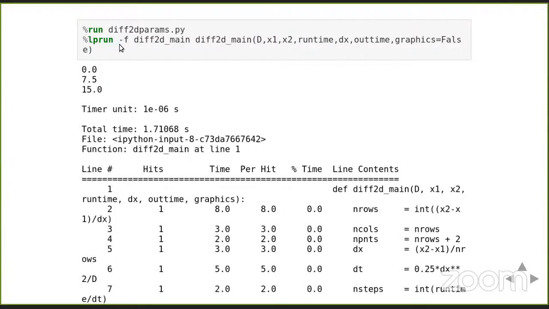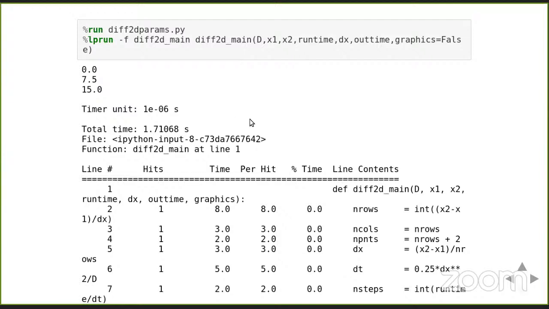Then you do lprun, and you have to specify what functions you want to trace. In the notebook, we haven't put @profile anywhere, and we won't have to. We can have lprun do that for us, sort of dynamically, but we have to tell it which functions those are. The diff2d main was a function that we're going to call, and we want it to be decorated. That's what the -f does. If you have several functions you want to decorate, you do -f function name, -f second function name, etc. And then at the end, you give it the expression you want to compute, much like prun, and it gives you essentially the same result.